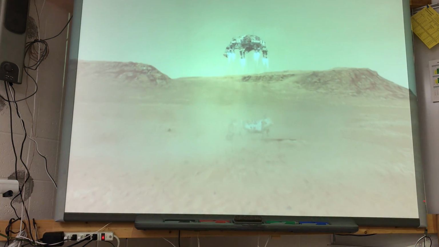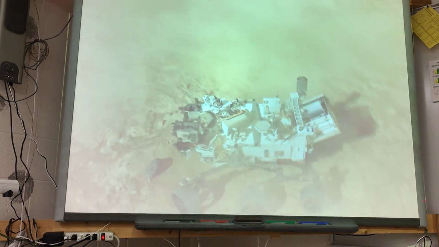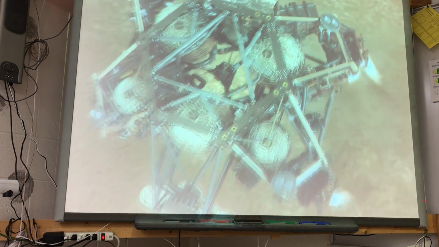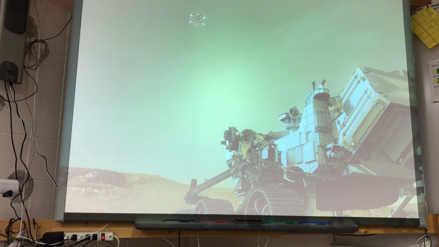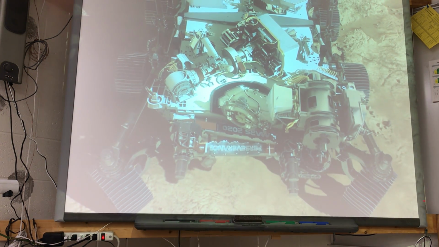I think that's like a 20-some foot rope. They cut the rope, and then that thing just flies away and hopefully doesn't land on top of the rover that they just dropped, because that'd be bad as well. And then that thing just goes and crashes somewhere, and then there's the rover.